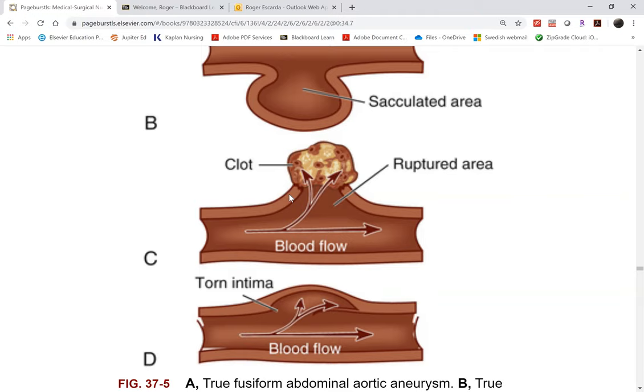It's not hemorrhage either, because the hematoma is contained. The structure that contains it is really the surrounding tissue. So the skin around the groin is keeping it from hemorrhaging. Think of it as a localized bleeding. You have a hematoma basically.